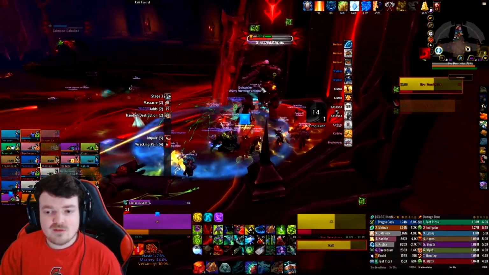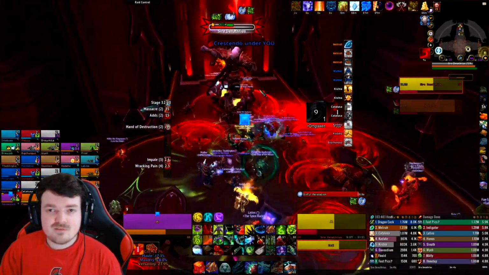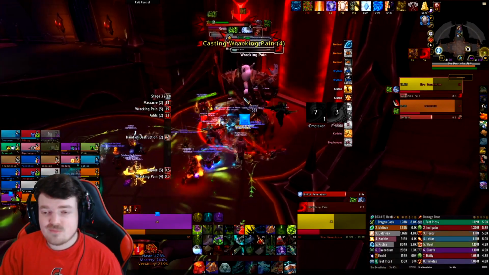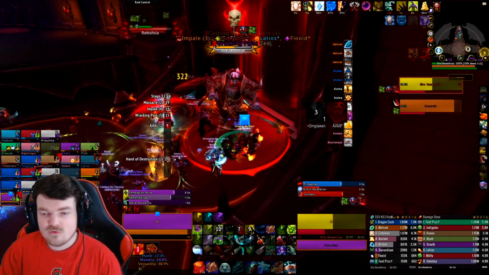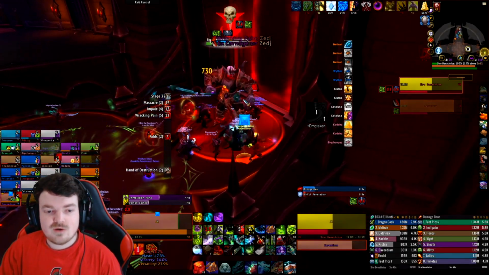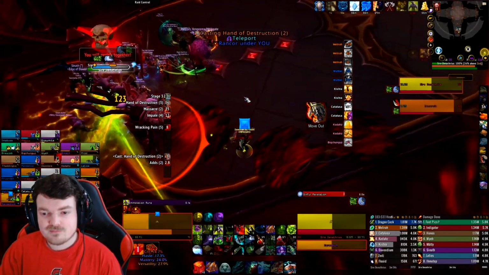So for Massacre, I tell everyone to get away from the boss just to focus on surviving. The closer they are to the boss, the more stuff that's going on, the more stuff they have to dodge, especially with Crescendo and bad lineups. So just get away from the boss. During Massacre will always be good for damage. And then just focus on living. If everyone's alive in second phase, the boss will always die in third phase.